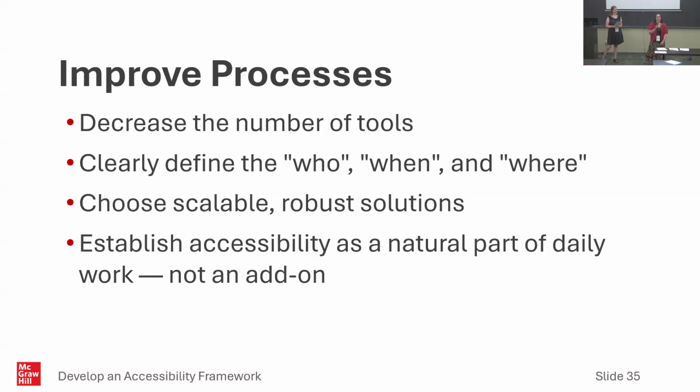And earlier, Megan talked about how we used Excel sheets for our audit reports. We did, but we also used SharePoint, and we also used Smartsheet, and we also used, it was like 5 or 6 tools. It was ridiculous. And so luckily, I did have a bit more authority and got us into Jira. So we went down to one tool, and we're able to establish a very clear testing request process. And part of my proposal was to increase the staffing of my team. Again, kudos to McGraw-Hill. They recognized the need and they did that. So we also do internal audits as things are being built, and then also do vendor audits. And that's all done through that same process and that same workflow.